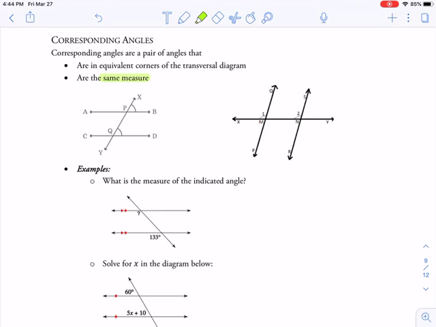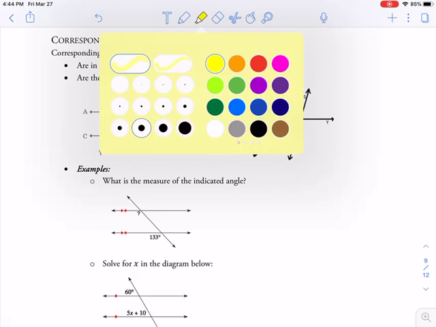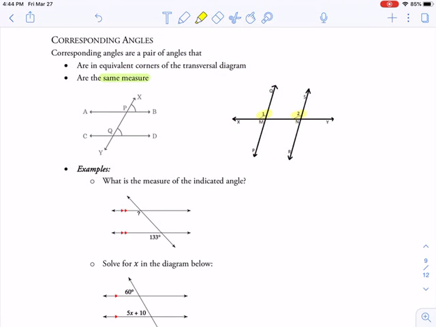Okay, so that's that, and I just included another example over here. Same kind of thing. Then we have this angle, and again, those are in the same corner of each intersection. In this case, they're both in the top left corner, okay? But if we wanted to draw in another pair of corresponding angles, this and this would be the same, or we could say that this and this would also be the same as each other, right? So those 2 purple lines here and here show corresponding angles, both in the bottom left corner of the intersection, and here I'm showing the bottom right corner of the intersection, okay? So then this angle and this angle would be the same measurement.